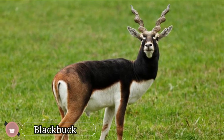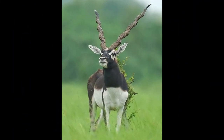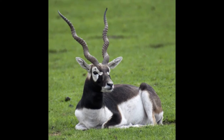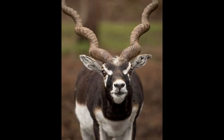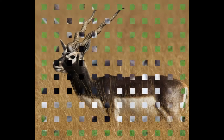The black buck antelopes, native to the Indian subcontinent, are better known for the long-ringed horns of males. The horns stretch up to 28 inches and have 3 to 5 turns, also appearing V-shaped. Female black bucks don't have horns. The males are dark brown, while females have a yellowish-brown coat. Male black bucks are also noticeably larger than females.